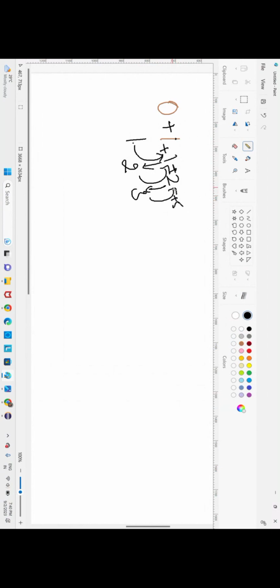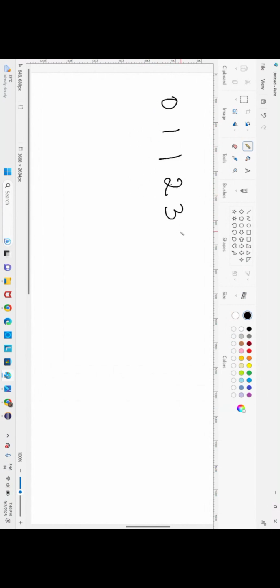So it's like just adding the previous outputs. So 0, 1, 0 plus 1 is 1, 1 plus 1 is 2, 1 plus 2 is 3, 3 plus 2 is 5, 5 plus 3 is 8. So like this, it will go on.